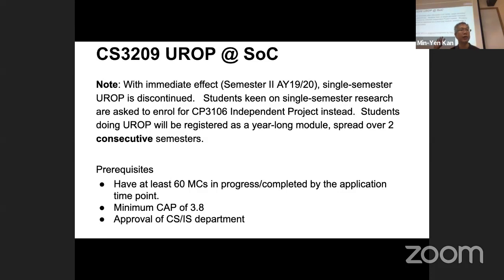They're very simple. We want to ensure that as an SOC student, you're not unduly compromised or overloaded with your module work. So the requirement is for you to have done 60 MCs so that we know you're comfortably embedded in SOC already. Sometimes we have year 1 students who are keen to do UROP. We also entertain those, so we can break this requirement if needed.